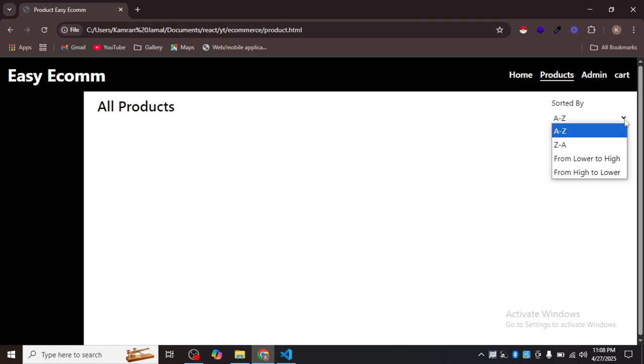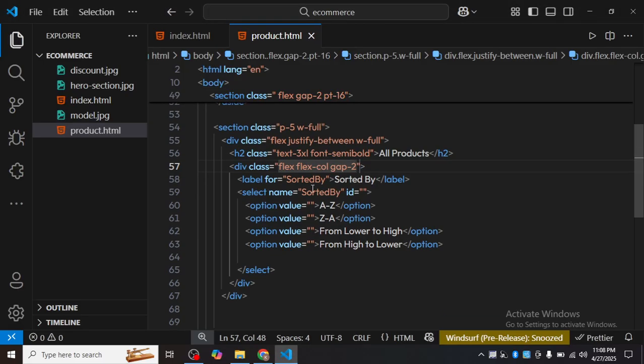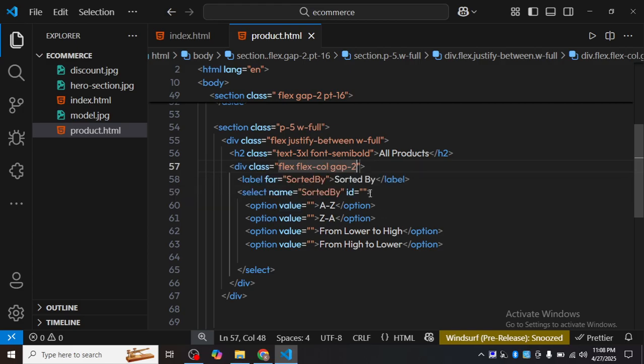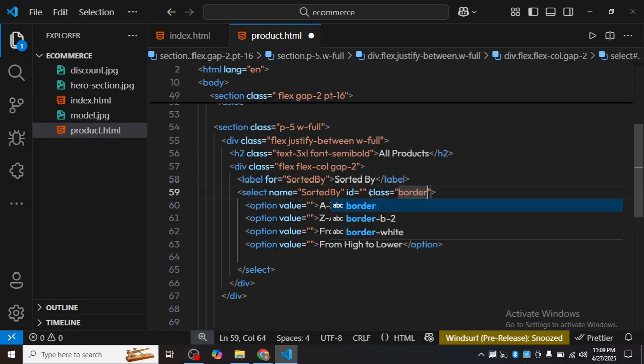Yes, it's now looking beautiful, but I will also have to make it a little bit more beautiful, because if I show you, here you can see it has no styling. So for that I will have to come to the select, and let me see if I can make it beautiful. So it should have a border.